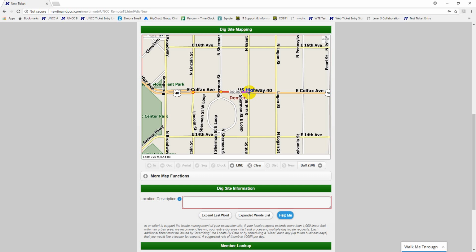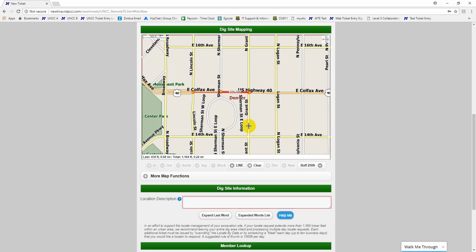And then if you want to change directions, you just left click. And so now on the left side of the bottom left hand corner, it shows how far we've gone since the last click. So right now it says last 391 feet and 0.07 miles. And then on the right side it shows the total distance from the original start point, which is right now 1,116 feet and 0.21 miles.